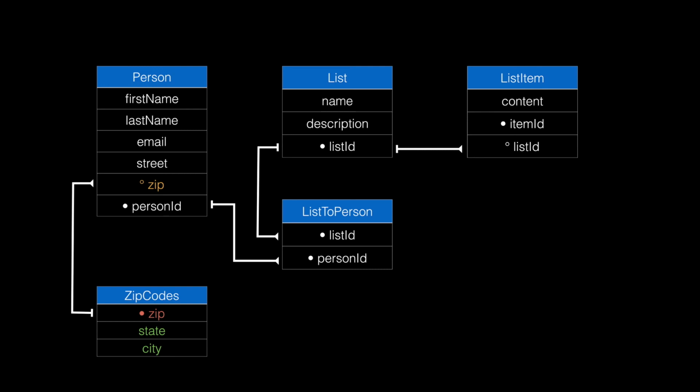And notice that what that did is made the person entity just a little bit smaller. All that's remaining there for that set of what used to be 3 fields is 1 field. And we are now no longer repeating all the states and cities for each of the zip codes. We're putting them once in the zip codes table, and we're only putting the zip code in as a foreign key in the person entity. Okay, so we didn't have any other places where second normal form was needed in this diagram, so let's move on to the last one.